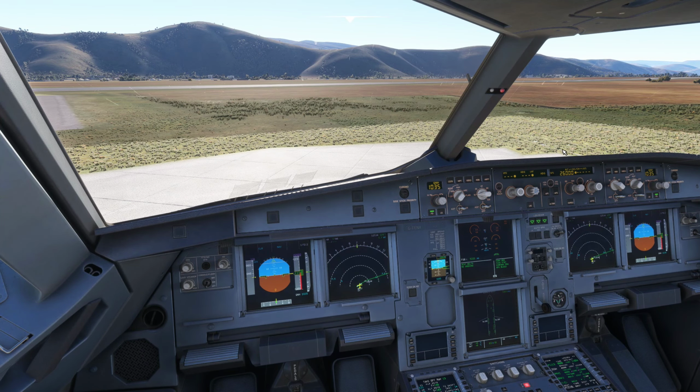I have chosen to fly this departure manually with raw data. This means that the flight director will be initially off. And as you can see, the FMA modes go away. They will not be announced on the primary flight display. Speeds and thrust reduction, acceleration, altitude need to be memorized. Of course, I will then enter some data manually in the FCU. For example, the runway heading is very important. This is 129 degrees. And of course, I will enter the speed in the FCU soon.